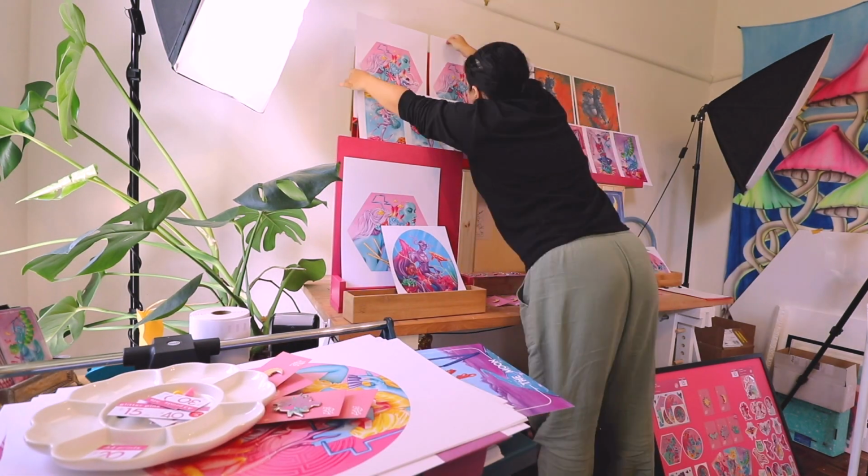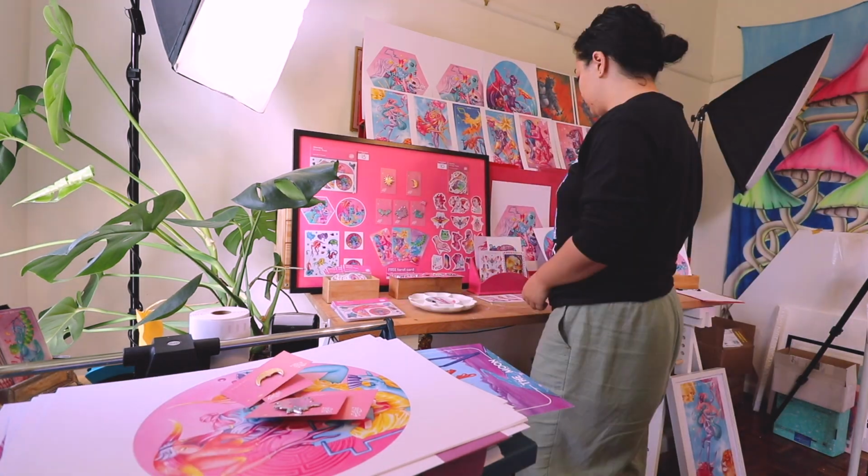Everyone, I've just been attempting to figure out what my table is going to look like. I'm really, really glad I'm doing a mock-up now, because I think on the day it would have just been way too stressful. This is what I've got so far, but I had another option. I will pop it up on screen here.